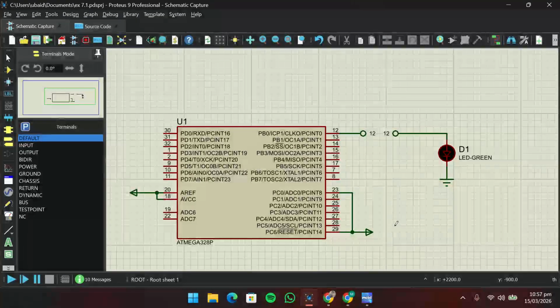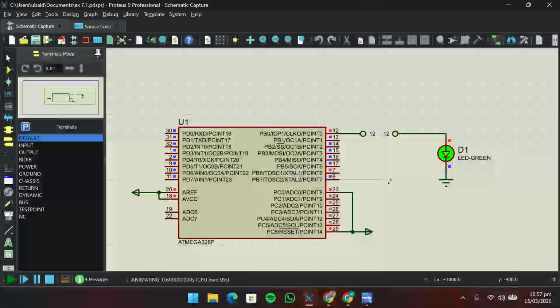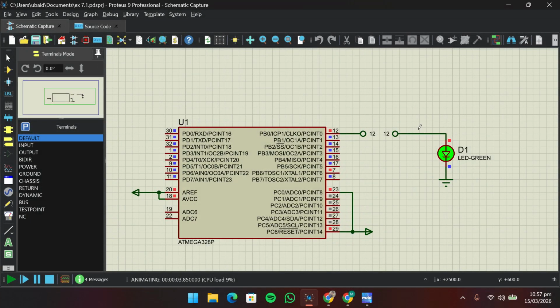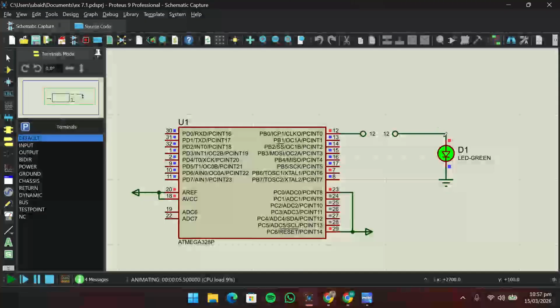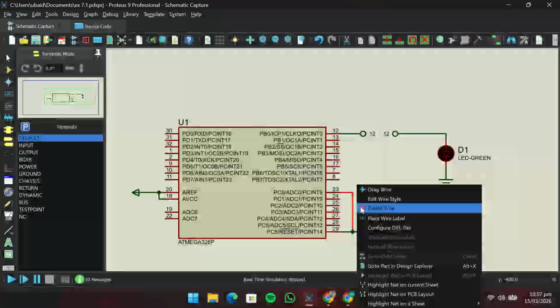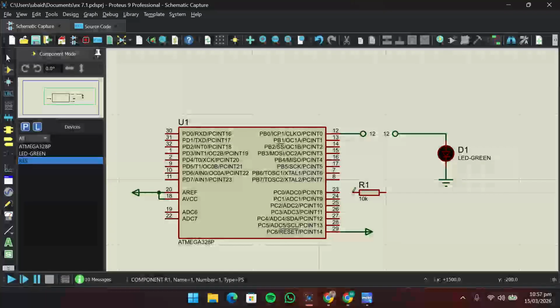So now it is basically getting 5 volts here, and we'll just turn it on. So we can see that because it is getting a high value, it is sending that value to port B right here. And let's say if we put a resistor in here, which is basically going to drop the voltage here, the value will be reduced.